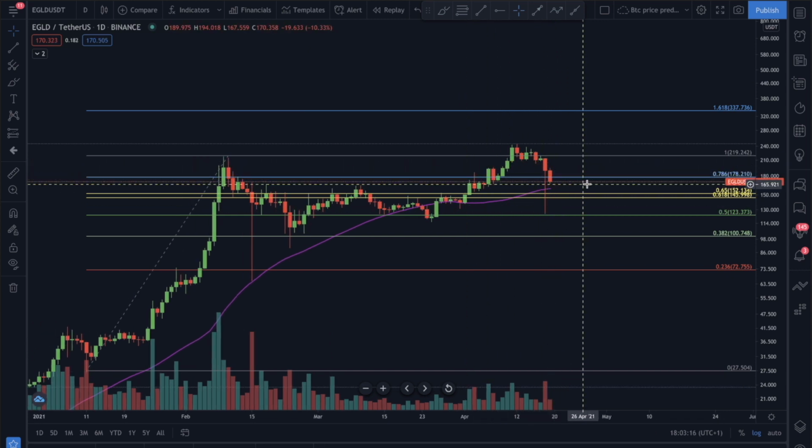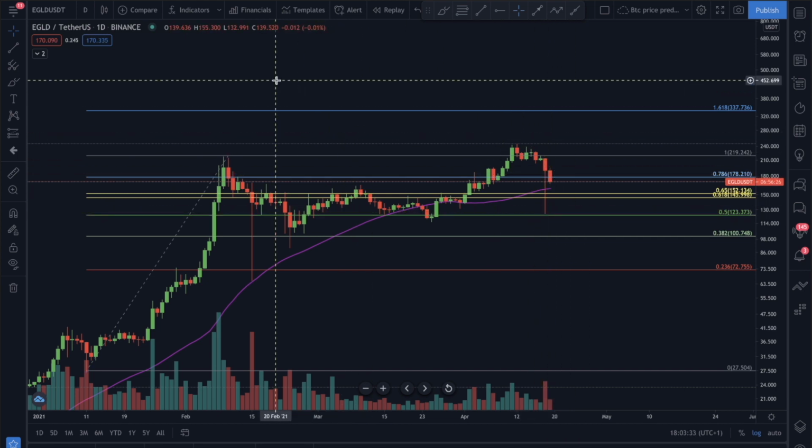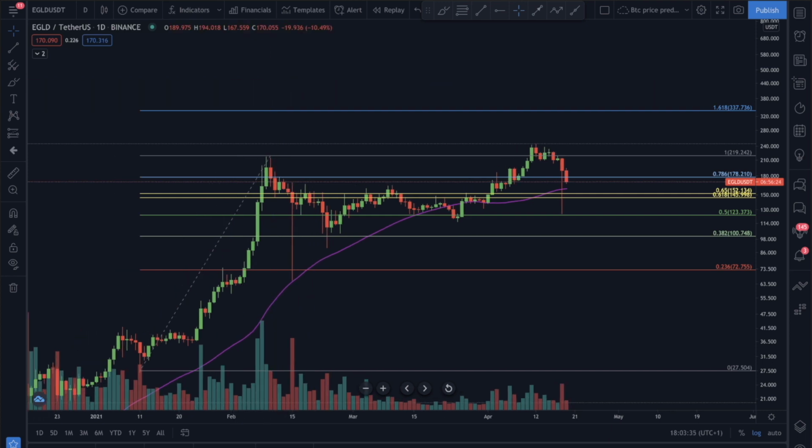If somebody wants to pick it up, it's a really, really good discounted buy, because it is in a bigger golden pocket. Obviously, this is the perfect golden pocket, but ultimately between the 0.786 and 0.5, it's a very good opportunity. So a lot of people picked up some really good and made some really good benefits there. Anyone who picked it up here basically made some good money. So let's move over to Solana.